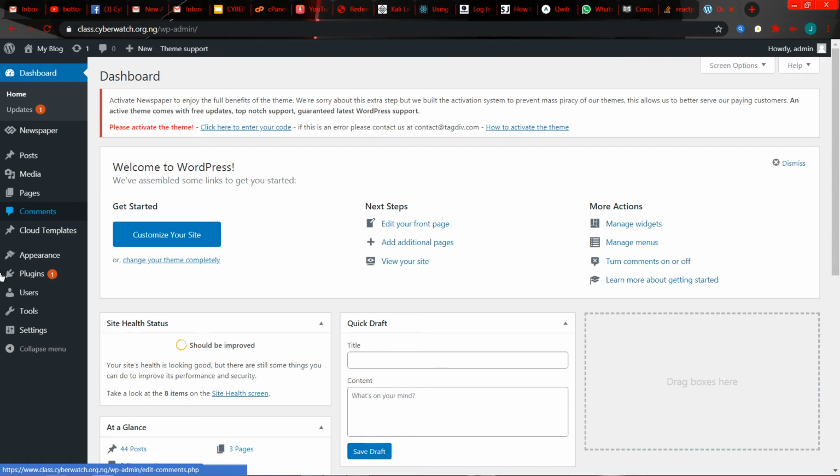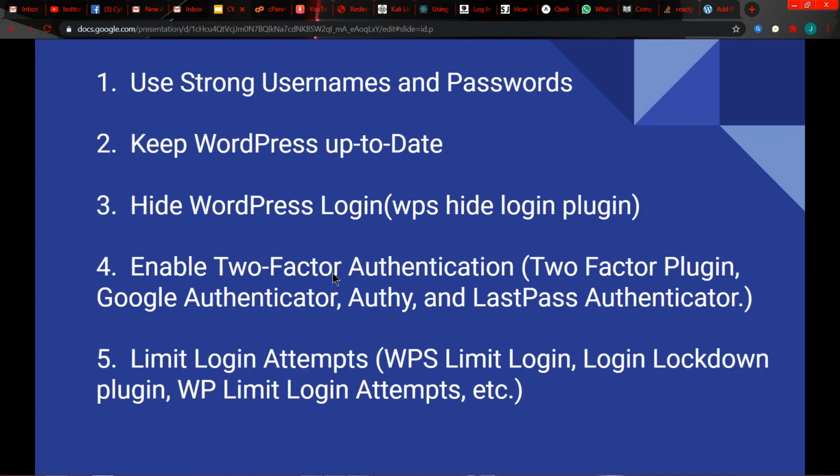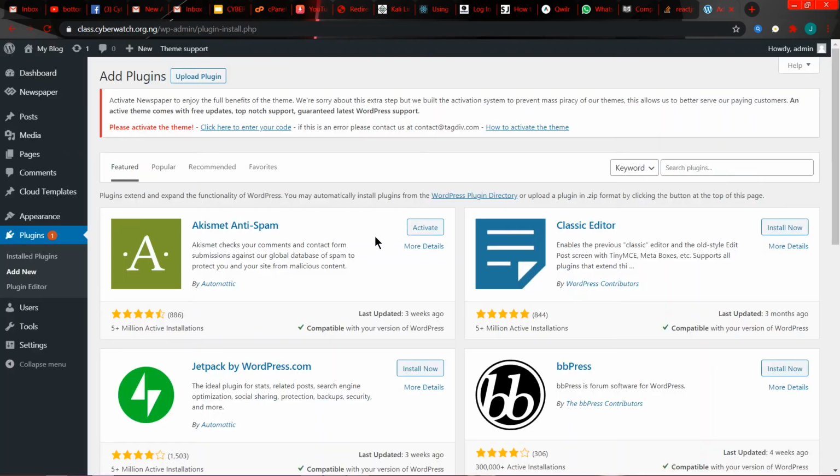This is the back end of that news site that I showed before. What we're going to do is go to Plugins, then Add New Plugin. We are trying to secure this very site using two-factor authentication.